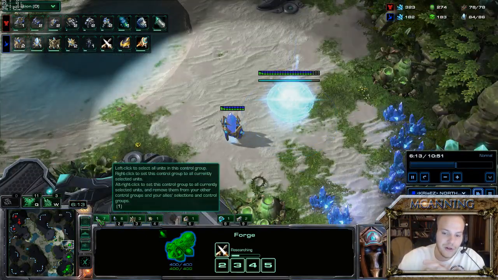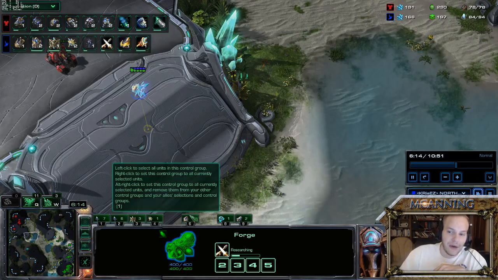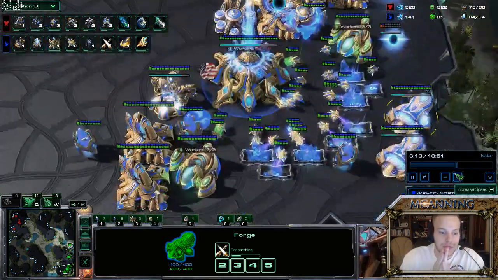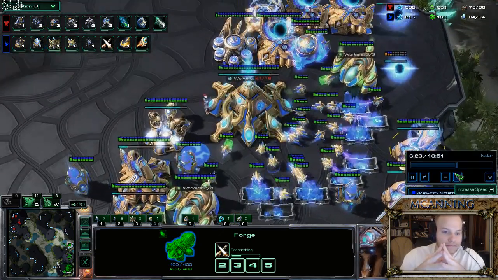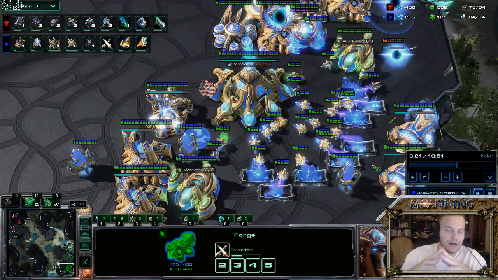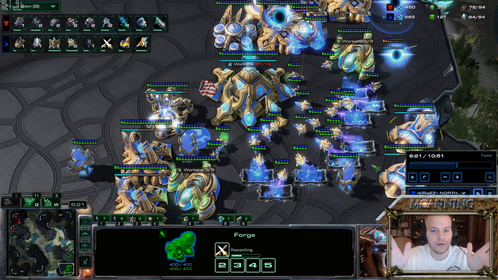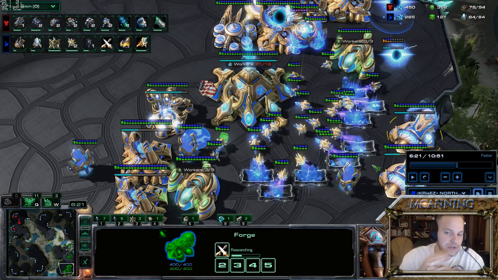And really, a lot of the times you die to Doom drops. In my opinion, the way most players die to Doom drops is mostly from lack of vision. It's just like anything in the game of StarCraft, and the majority of players I watch in replays, like in the lower leagues, is you're just not scouting enough. You don't have enough vision.